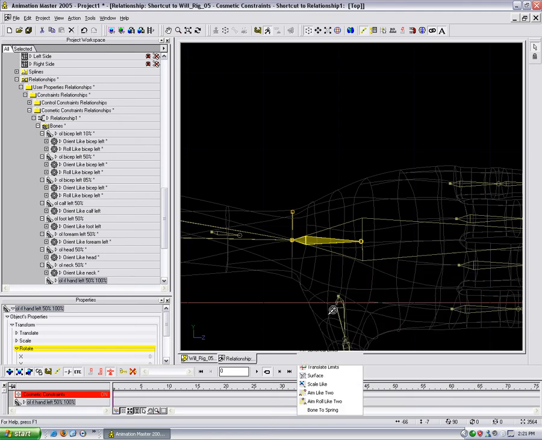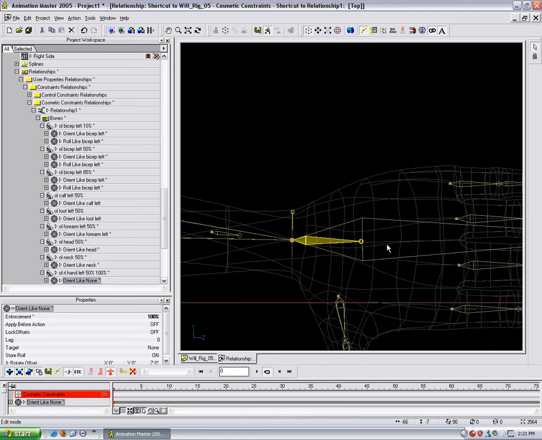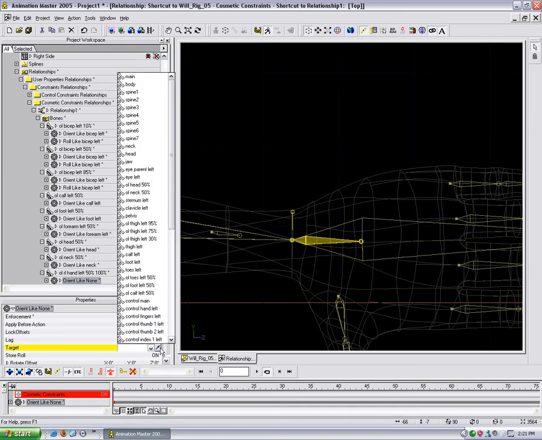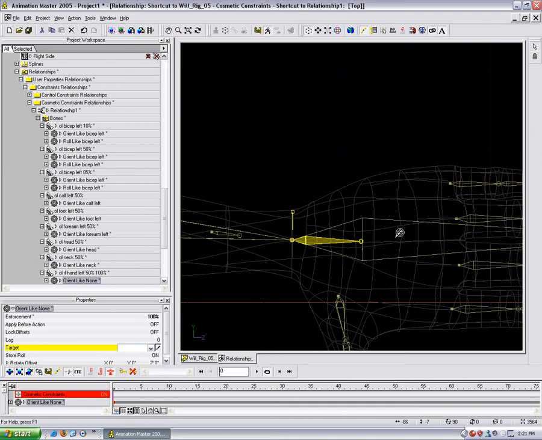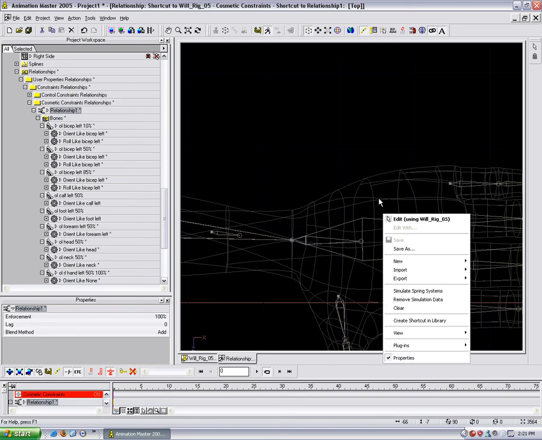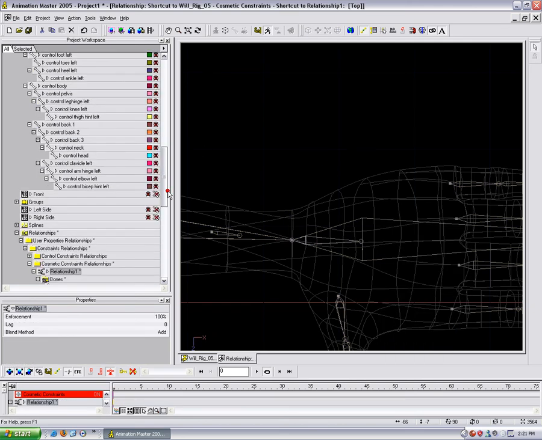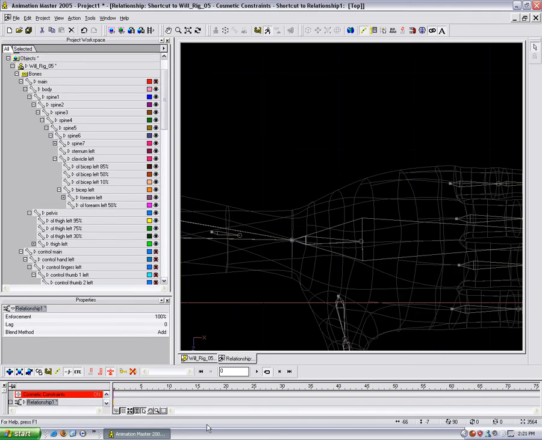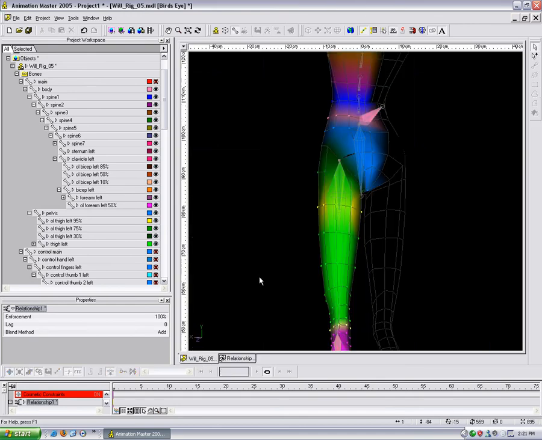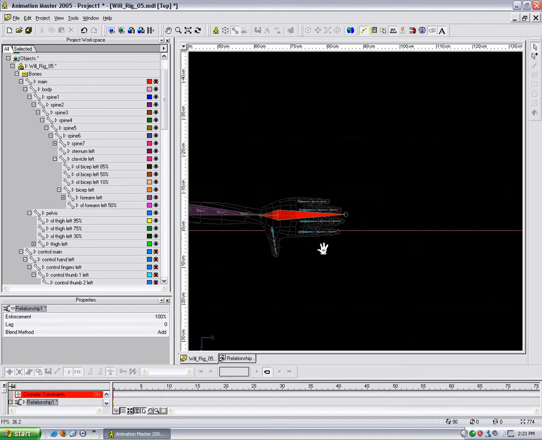I want to first of all do an orient like the hand. Oops, it gave me none here. So I'm going to click on the none and get the eyedropper tool. Well, it looks like we have a hierarchy issue. So let's go up here. Let's go to our model. Hit 5 to go into the top view.